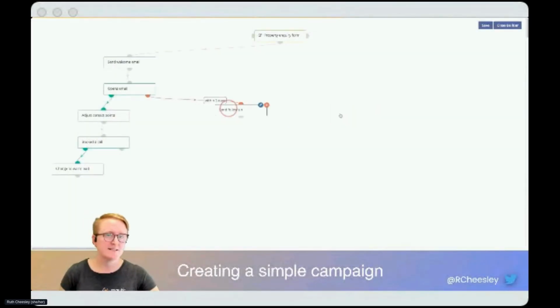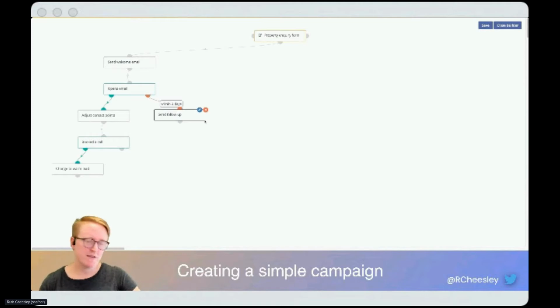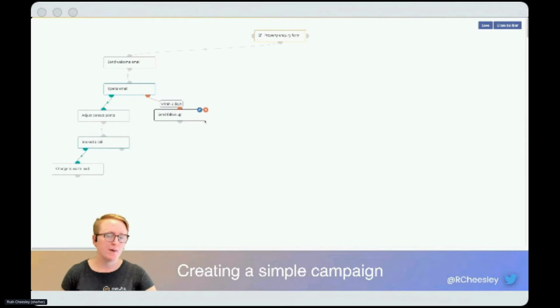And you can see here it says wait 3 days. That's the delay that we're doing, to make sure that we're not sending it right away. So that is, I think, 1.5 times sped up. So you can see how quickly you can build out campaigns using this builder once you've got all the resources, like the emails you want to send, set up.